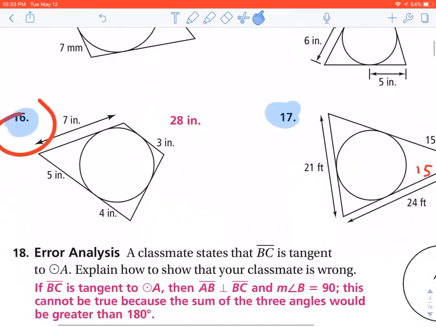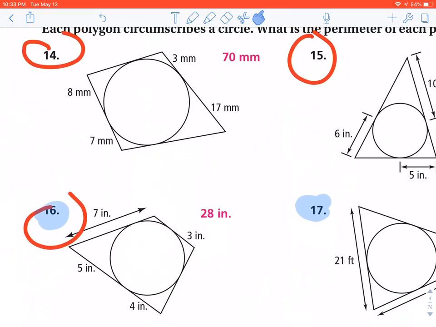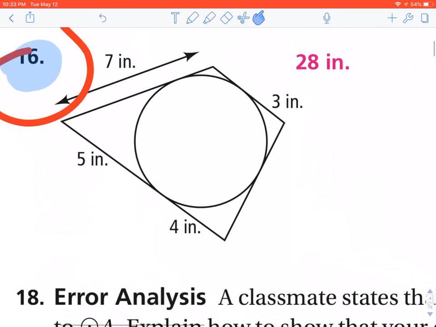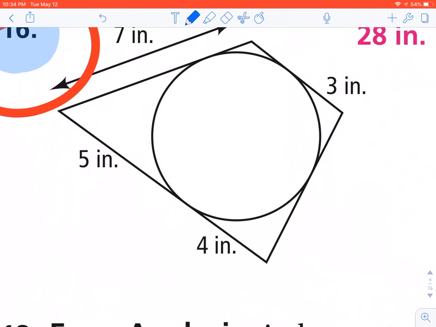Moving on here, now these got a little bit tricky. The first two in this section, 14 and 15, were really, really easy. I understand why 16 and 17 get problematic. You just remember the last theorem we talked about in our notes is that if you have two lines that are tangent to a circle and they share a common endpoint, those lines are congruent. So what does that tell me? Well, in this picture, if this piece is 4, then that piece is also 4. If this piece is 3, this piece is also 3.